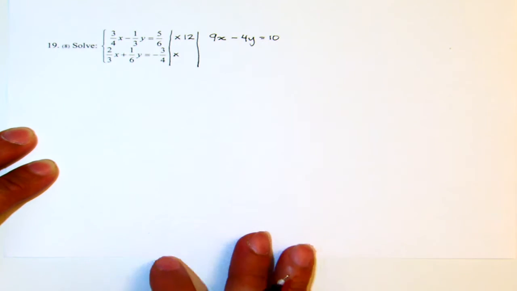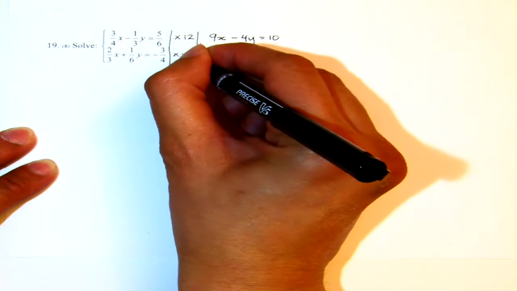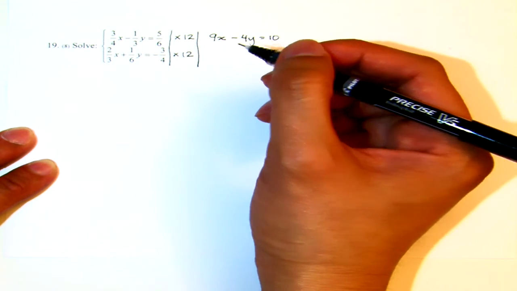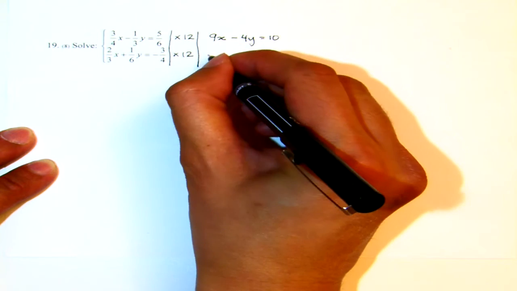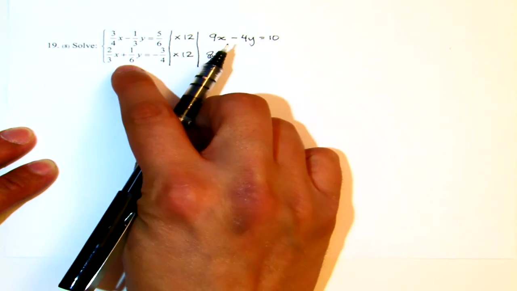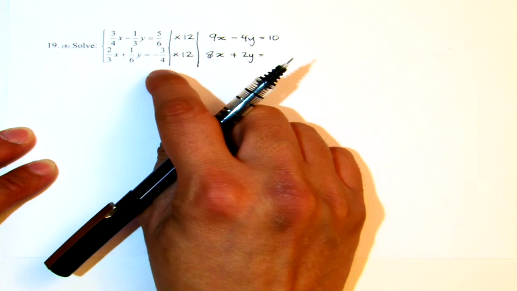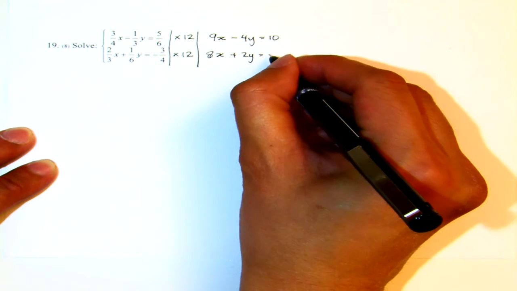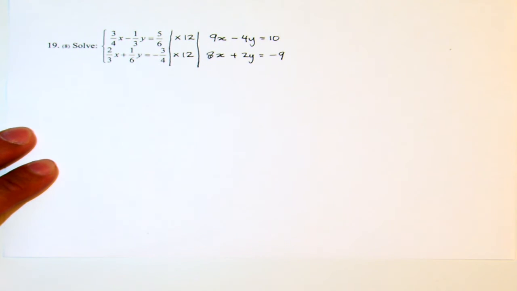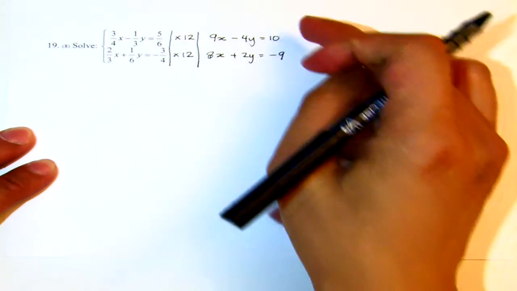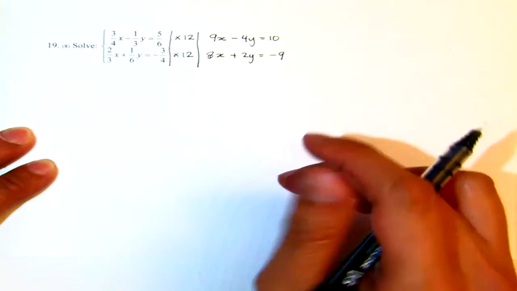Now let's try again. The LCD of the second equation, the LCD of 3 and 6 and 4, I believe that's the same 12, happen to be the same. And 2/3 times 12, you can do it on your scratch paper. There will be 8x. 1/6 times 12, that will be 2y. And negative 3/4 times 12, that's negative 9. Okay, now what happened here, we now have another system of equations in which each equation here is identical to each one of these equations.